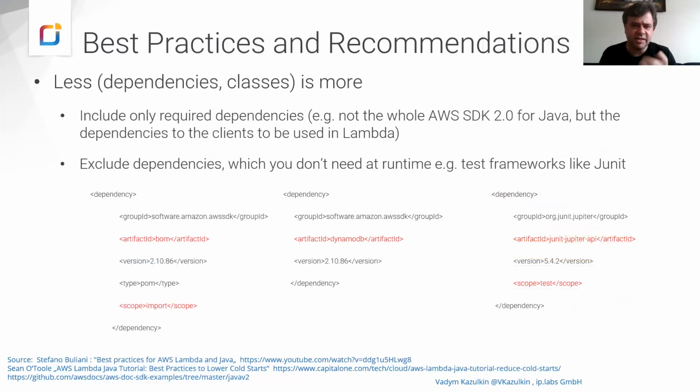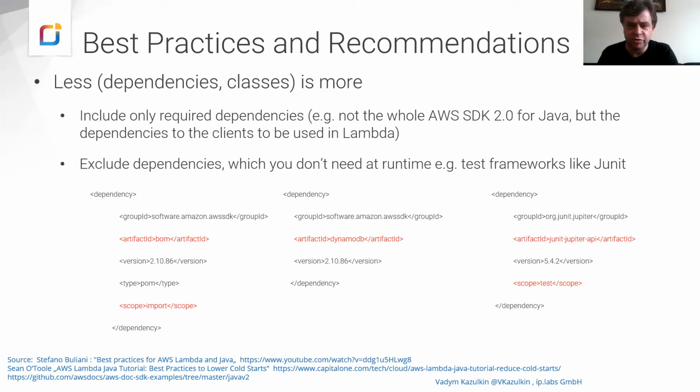Another one is that with SDK 2.0, you can define your dependencies in a fine-grained way. So if you only use DynamoDB, then you can specify only this. With the Java SDK 1.0, all services were packed together, and currently there are probably more than 300 in the SDK, and you probably only use 3 to 5 in your function, maybe even 3. And of course, you then deal with a huge artifact size and all that stuff coming in. So only specify dependencies for what you use. And of course, it's always best practice to set the scope to test for things like JUnit and so on.